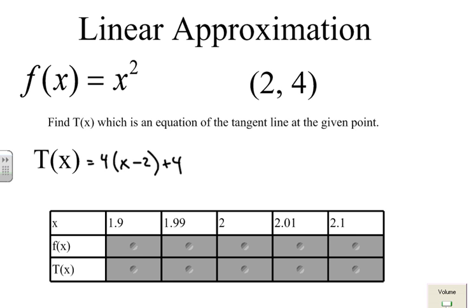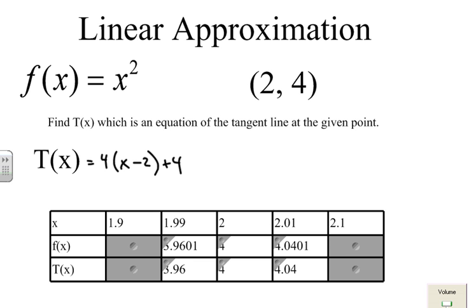So if you plug into your calculator f of x, which is x squared, and T of x, our tangent line, we know that at 2 we should get a 4, and over here we also get a 4. But when you plug in a value, let's say 1.9, into f of x and T of x, you get 3.9601, and then you get 3.96. You're accurate to the 10,000th place. If you go to the other side, the actual value is 4.0401, and this one is 4.04. Once again, you are accurate up to the 10,000th place.